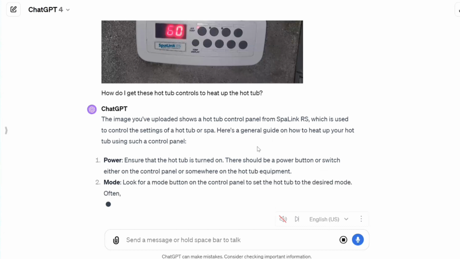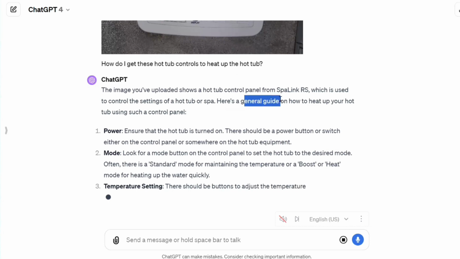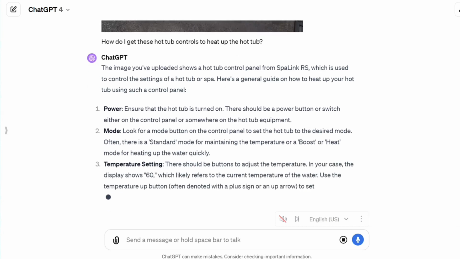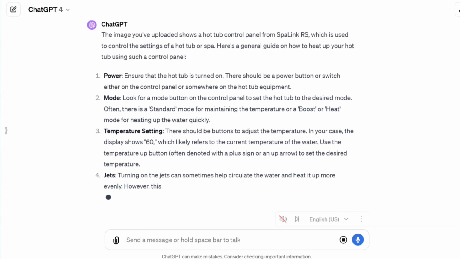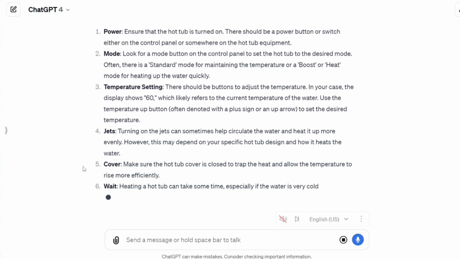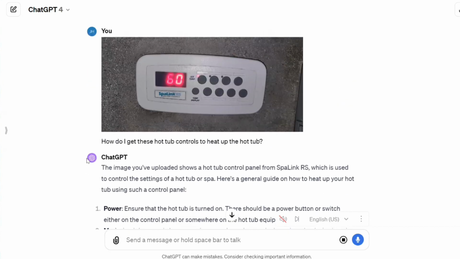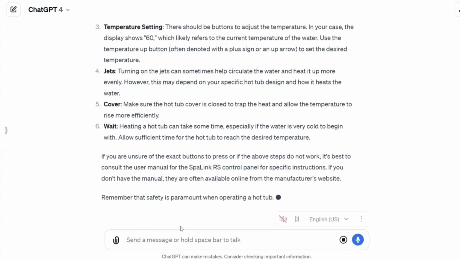So it was able to see the brand that it is and came up with general guides. That still didn't work for me.